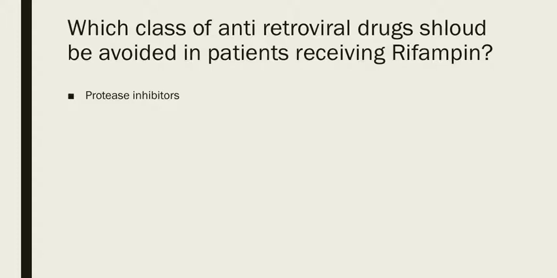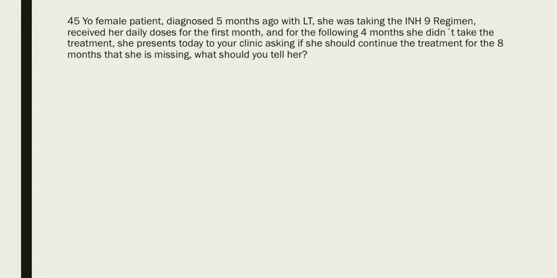Some of them being protease inhibitors, some of them being anticonvulsants, some of them being contraceptives. So in any patient that is going to be given rifampin, we have to ask about other medications, and if it is the case that the patient is taking other medications, we might consider giving a higher dose or using another treatment for latent tuberculosis.